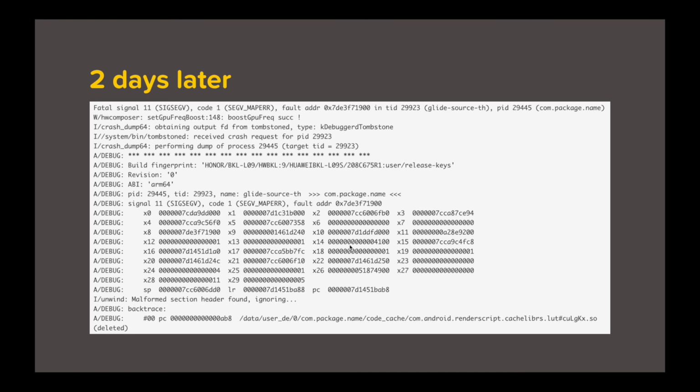This is a stack trace for Renderscript, and I see a bunch of hexadecimal addresses and a faulty address and all those things. I tried a bunch of different tools and asked around in various Slack groups, and people did give me certain tools to analyze these memory addresses, but I couldn't find a good solution.